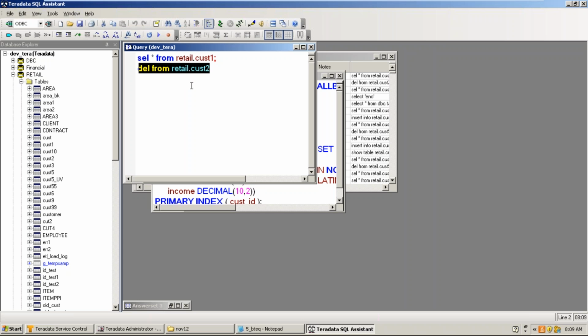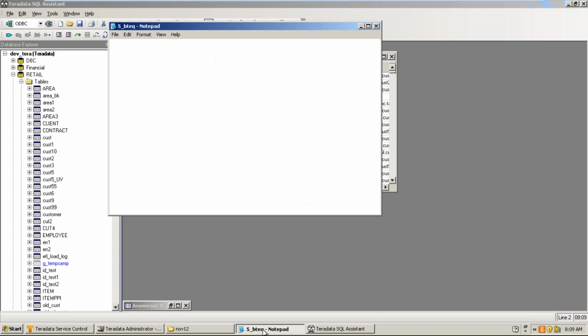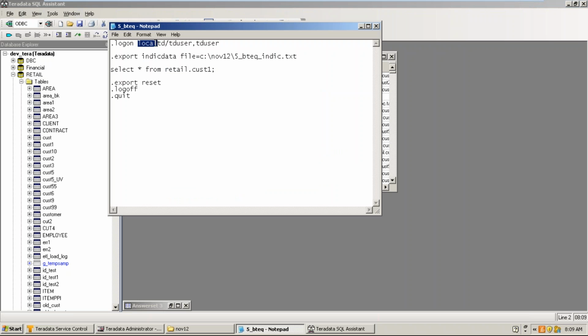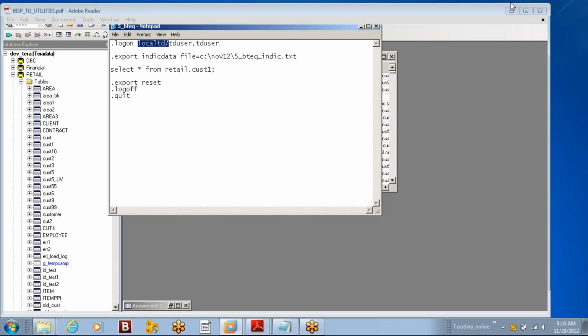That could be a scenario. But here we have only one environment, so we are moving from table to table. But the script is the same. The logon credentials will be different. You use the development server while exporting, and then you log in with the production server and import. But here, as this is the same environment for the demo, we are using the same logons for export and import.